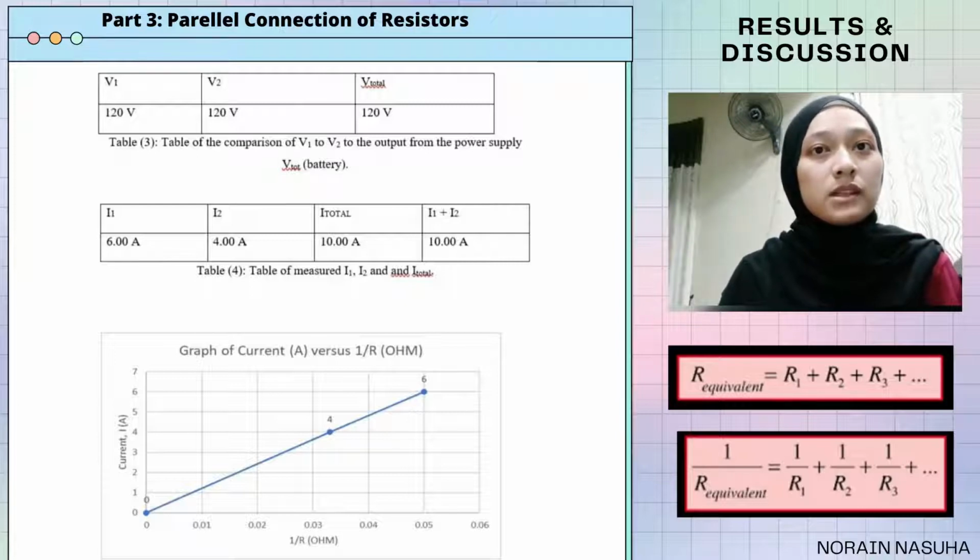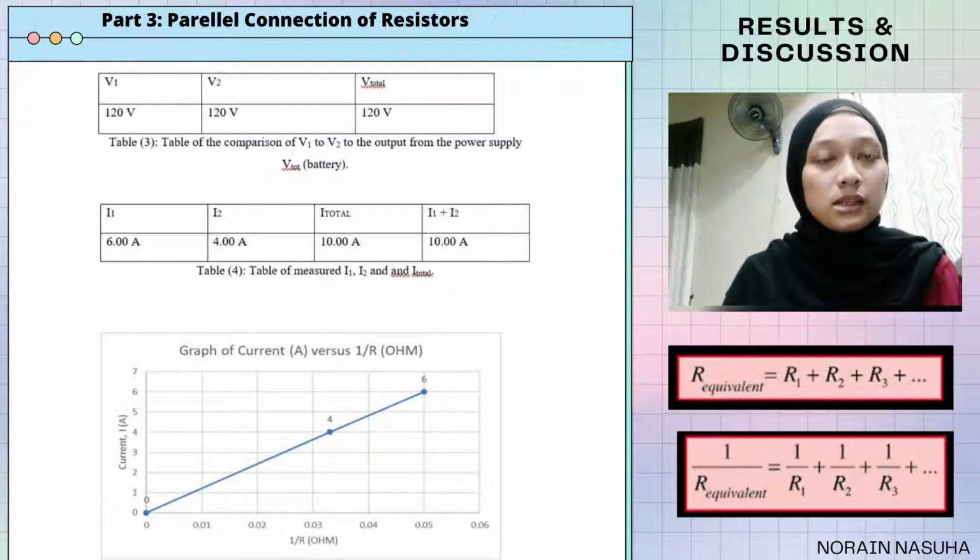The current became decreasing because when more resistors are added in parallel to a circuit, the equivalent resistance of the circuit decreases and the total current of the circuit increases. The results differ because a parallel circuit has more pathways for current to flow, so the total current was the sum of the currents flowing, I1 plus I2. Therefore, in a parallel circuit, the total resistance is always less than any branch resistance. The more parallel resistance added to the circuit, the more the total resistance decreases.